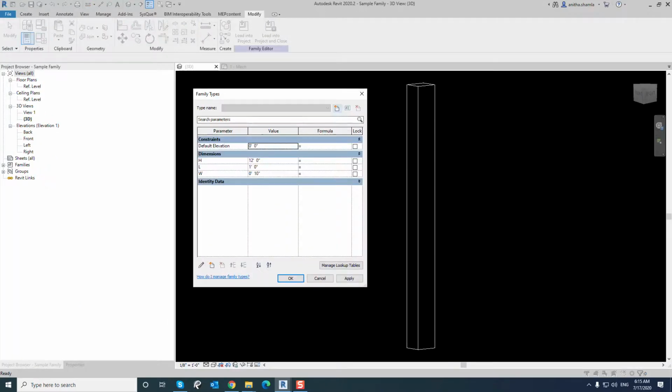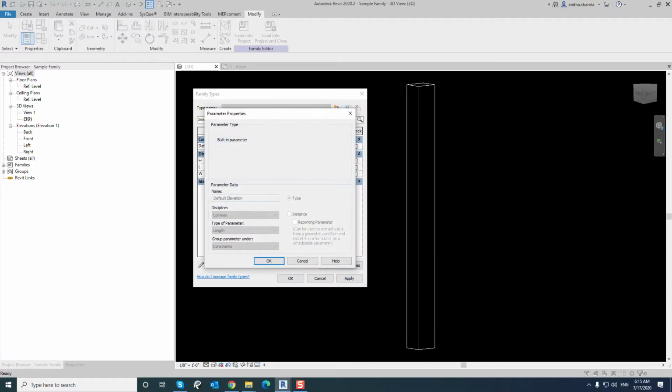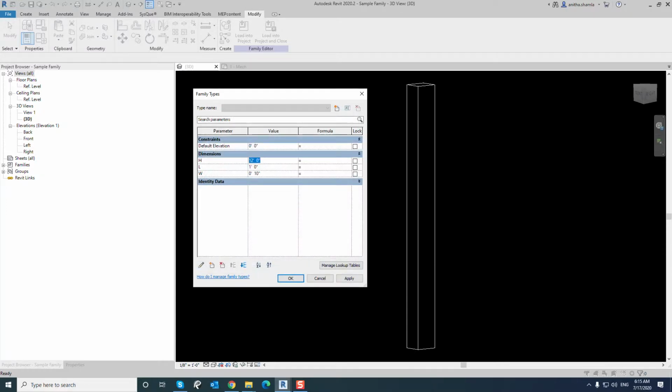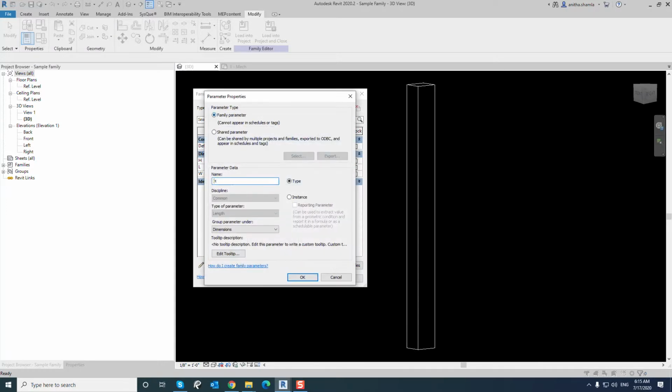So when we create a new parameter, we see a term called shared parameter and a family parameter. The difference between shared parameter and family parameter is that shared parameters can be transferred between multiple projects. If you are creating a standard, like say we have standards like PPM and ECO, then for the different ECO projects we can create a shared parameter and transfer the parameters in between.